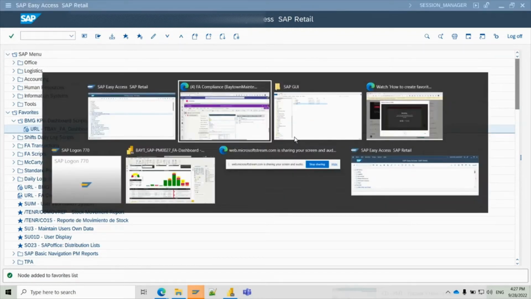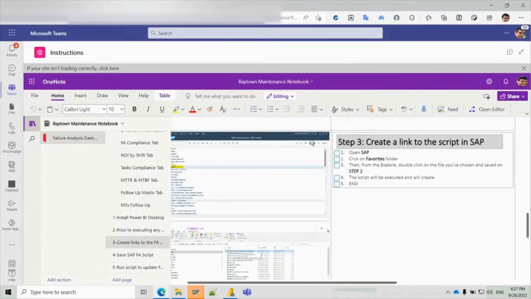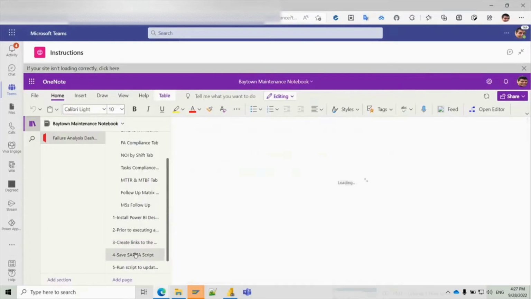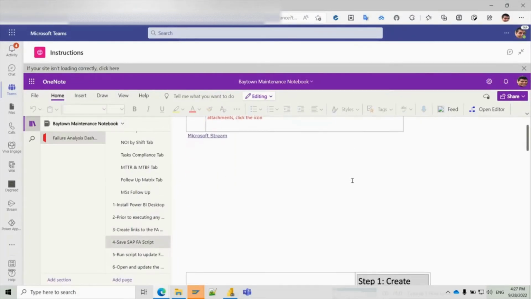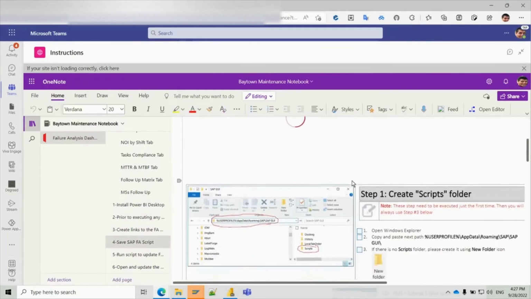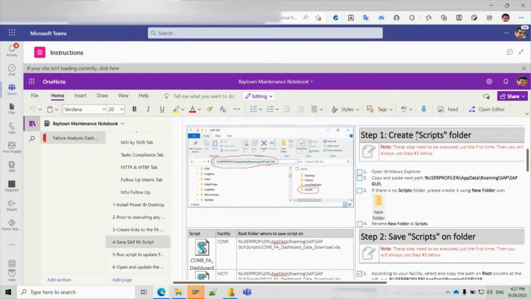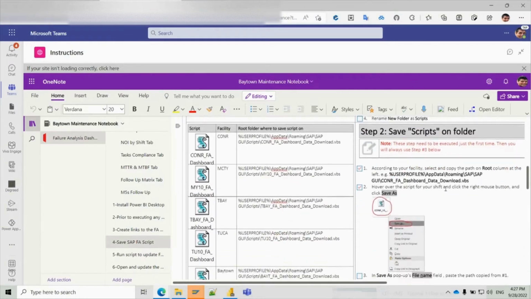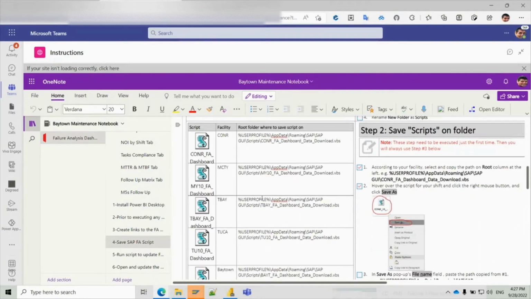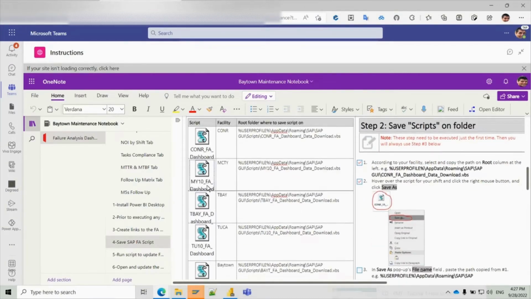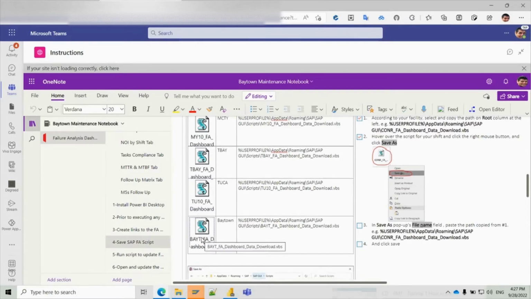So let me do the next step, save the file. Here is the same. If you have to create, you can create a folder. In this case, it's going to be the dashboard download script.